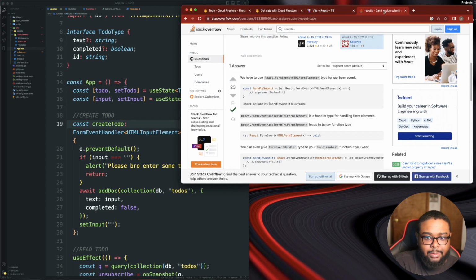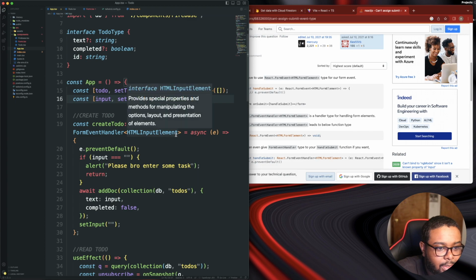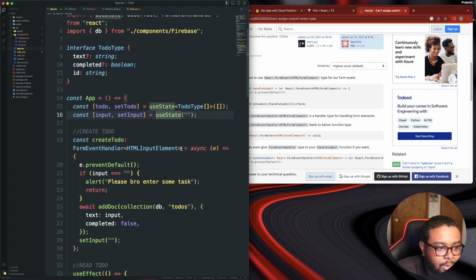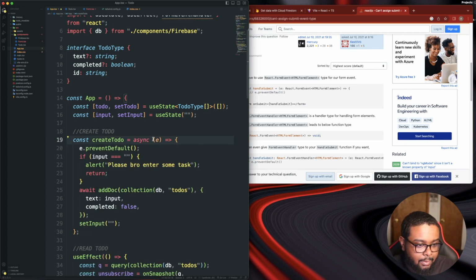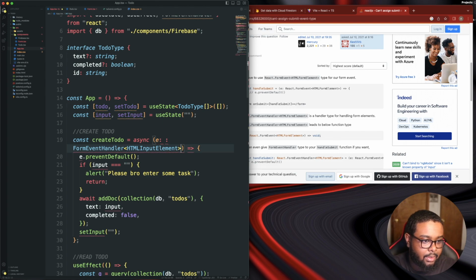But yeah, I just want to try something out right quick. So I'm going to try this out. So form event, HTML form element, the form event handler. So instead of doing it like this, I'm going to have the E on it to there. And it says form event.